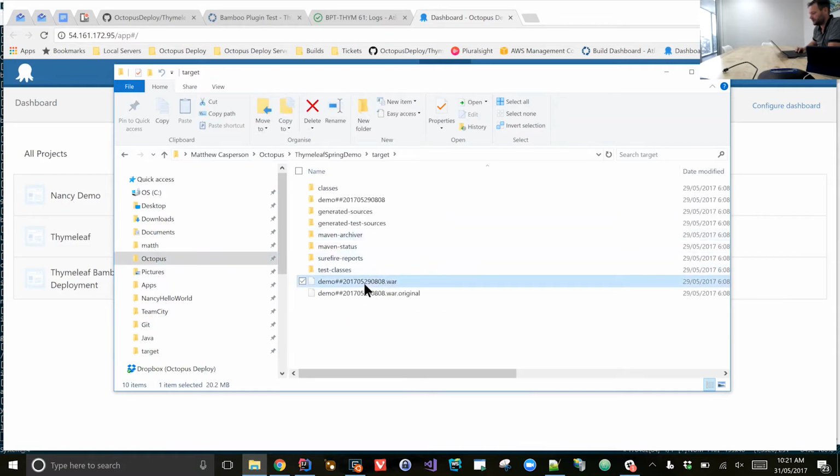So this is the name of the file that gets built, and that hash and then timestamp is something that Bamboo recognizes as a way of doing parallel deployments, and parallel deployments are used to drain connections from old apps and direct traffic to new apps, so you can deploy them side by side and just have the old app fall off as the users finish their sessions.